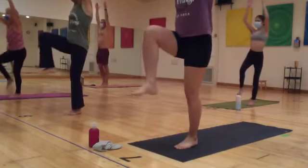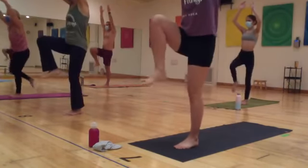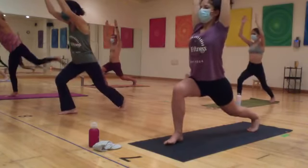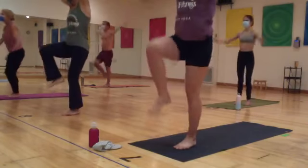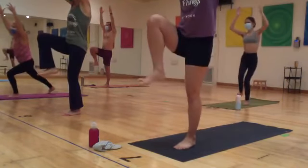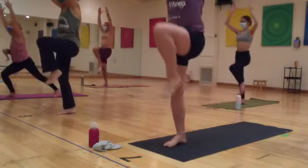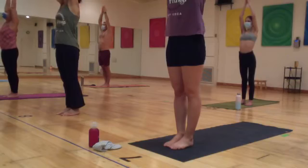One more on each side. Up, crescent, up, chair, up, crescent, up, chair. Let's do it one more time. Up, beautifully done. Inhale, circle, sweep, rise.